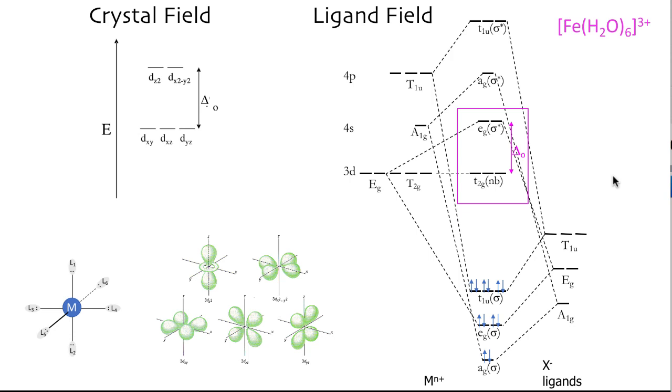And so in that case, when we fill in our 5 electrons, they would be distributed like so. Okay, so our 5 electrons fill in, and this would be called a high spin case due to the weak field interaction between the ligands and the metal. Okay, and that completes the molecular orbital diagram and our ligand field theory representation of the bonding in this octahedral complex.